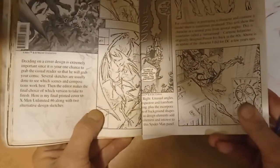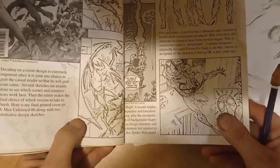This camera's not really getting all the... Maybe if I move it back. Okay, now you can see it better. See.